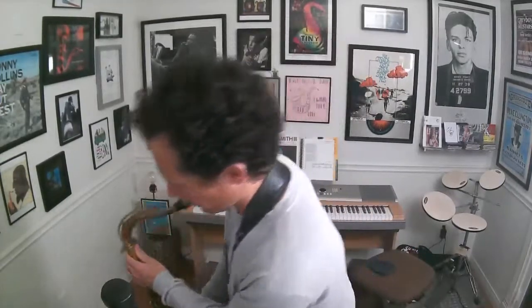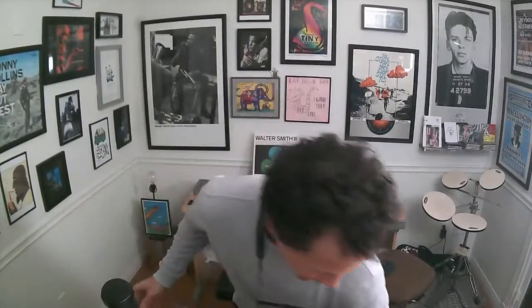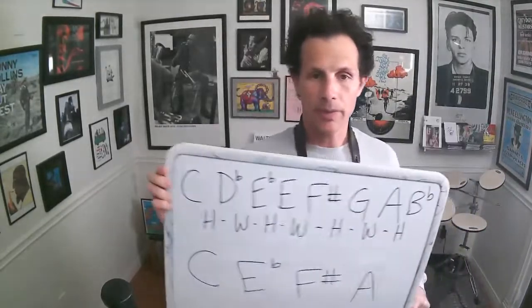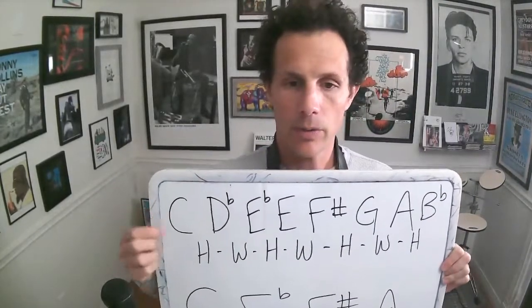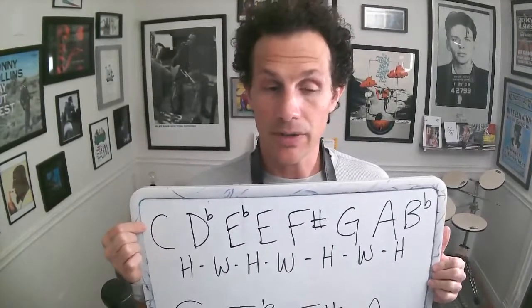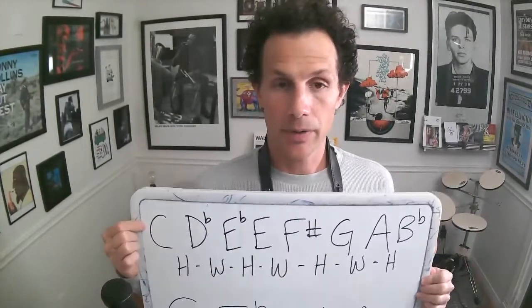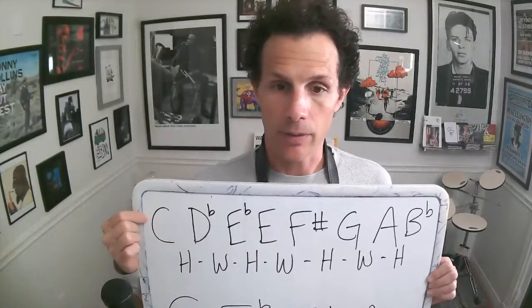Now you have two diminished scales: a whole half diminished and a half whole diminished. What that means, the half whole and whole half, is basically the interval between the first and second note, and then that pattern repeats throughout. Now I wrote something down, and I'll play it for you after I show you what I wrote. We're going to be talking about the half whole diminished, and hopefully you can see this pretty well. This is the half whole diminished C diminished scale, and it also is the 3 other scales that I'll show you in a second.